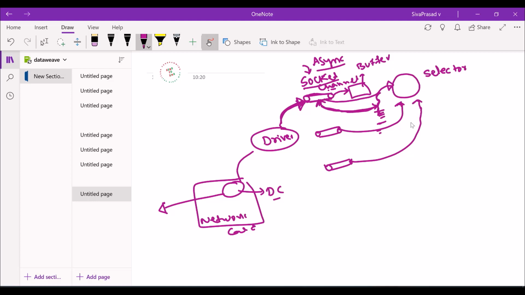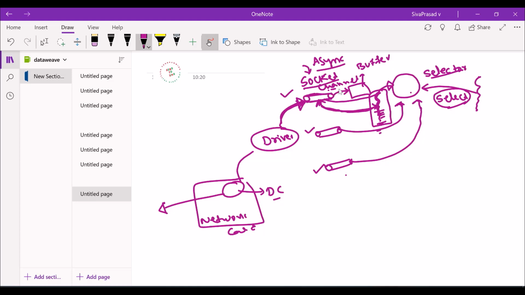Now, what is the main thread doing? The main thread will be listening for connections. Whenever there is a connection, it will create a channel and register it with the selector. That's all. The main thread is not blocked. Now we can use another thread to call selector.select. This is a blocking call, so this thread will be waiting until at least one of the channels is ready.